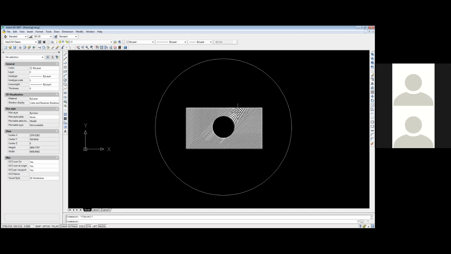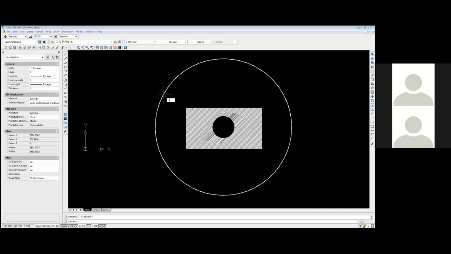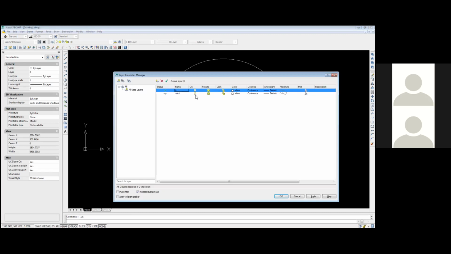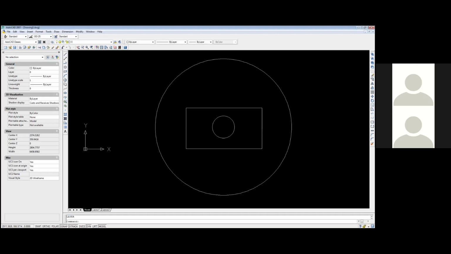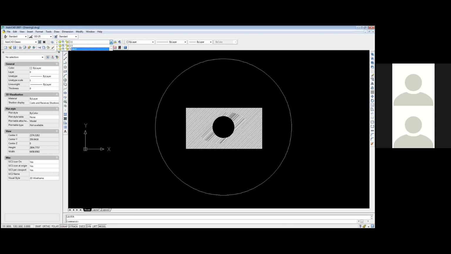See, okay. Now, what is the purpose of this one? It is LA, enter. This line is only, for example, the default is 0, right? What is the purpose of this one, and this one is almost the same. The difference is when you turn off this one, this one is gone, right? When you turn it on, it will come back. If you do the same thing here, the hatch is also gone.